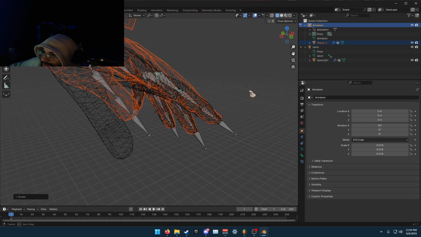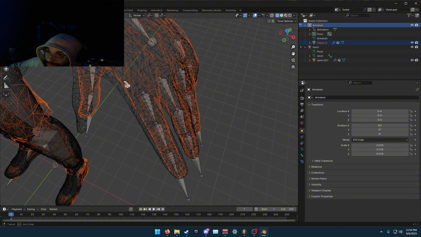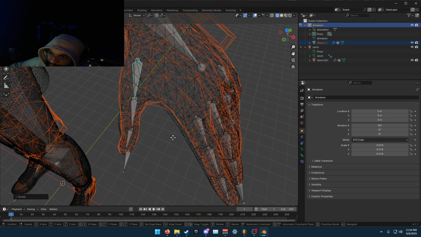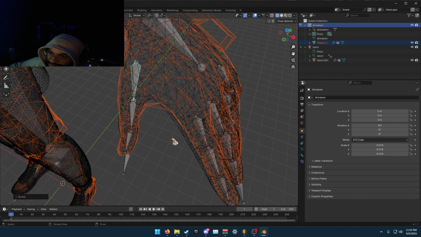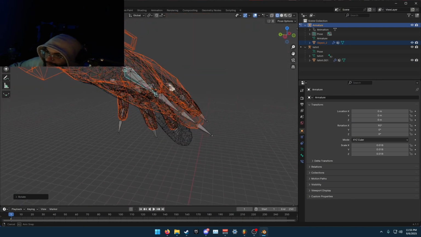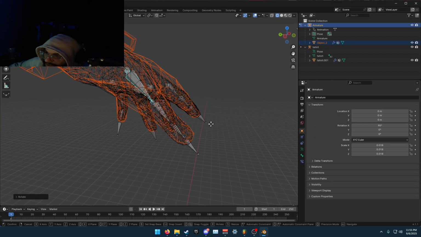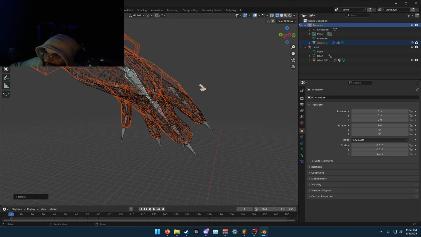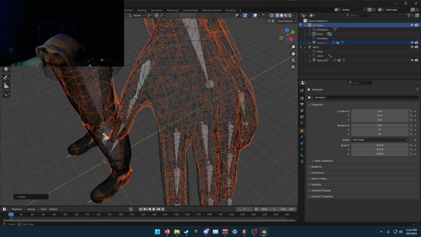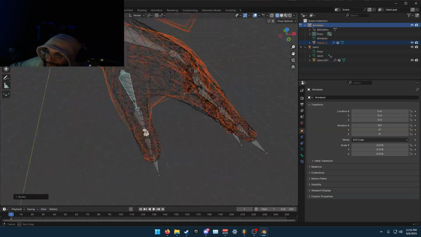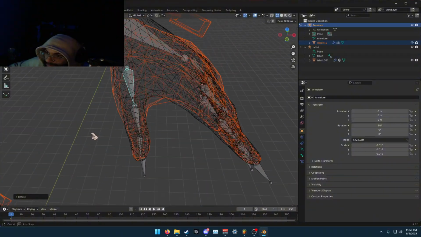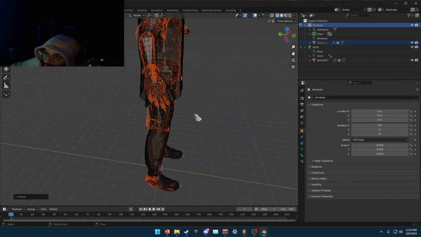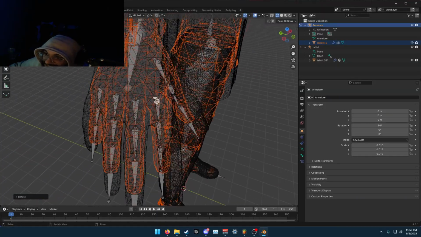We got it inside. Look at it from the side. Perfect. Now with the thumb, you're gonna press G a lot for the thumb anyway, to be honest with you, because the thumb is so out of whack. So you want a G, fix it looking like this, and then look from the side, and then fix it again, and then just keep going back and forth. Look at it from the top, look at it from the side, top, side, and then keep going. And then this looks pretty good to me, so I'll get back to you when this hand is finished.